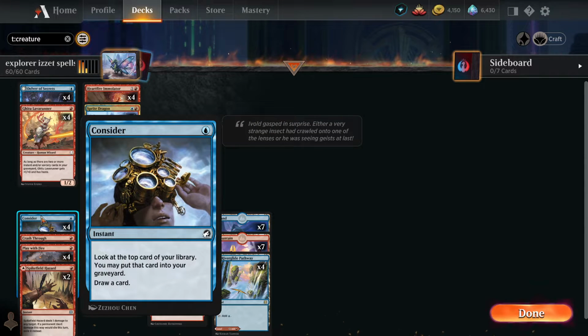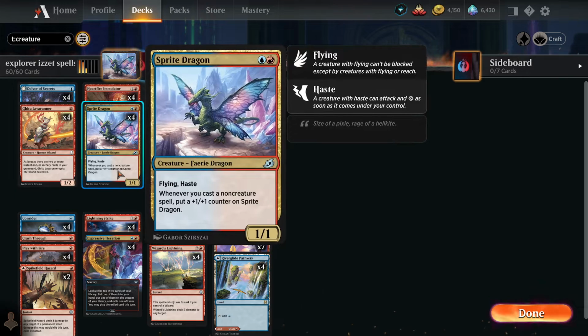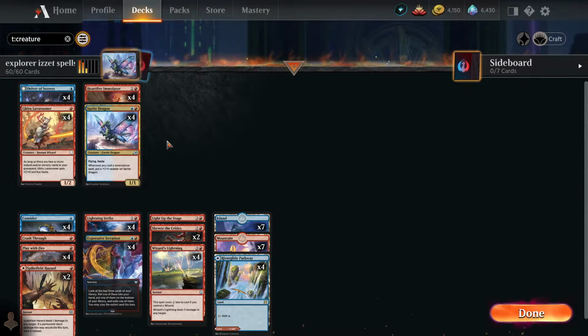That also plays really well with your Considers, meaning that you can just use Considers on your blue mana to draw through your deck, apply counters to Heartfire and Sprite Dragon, and then use whatever red mana you have left to either sack or play your burn spells.